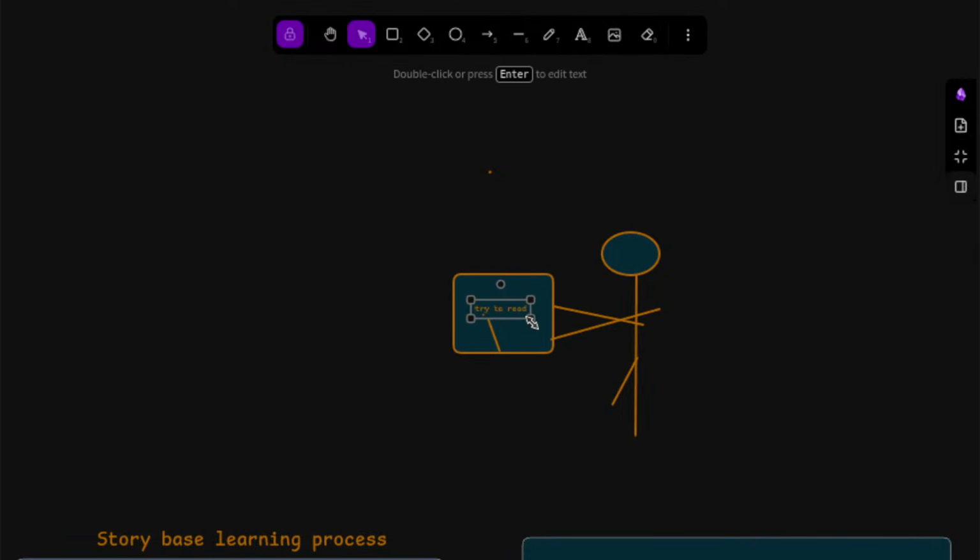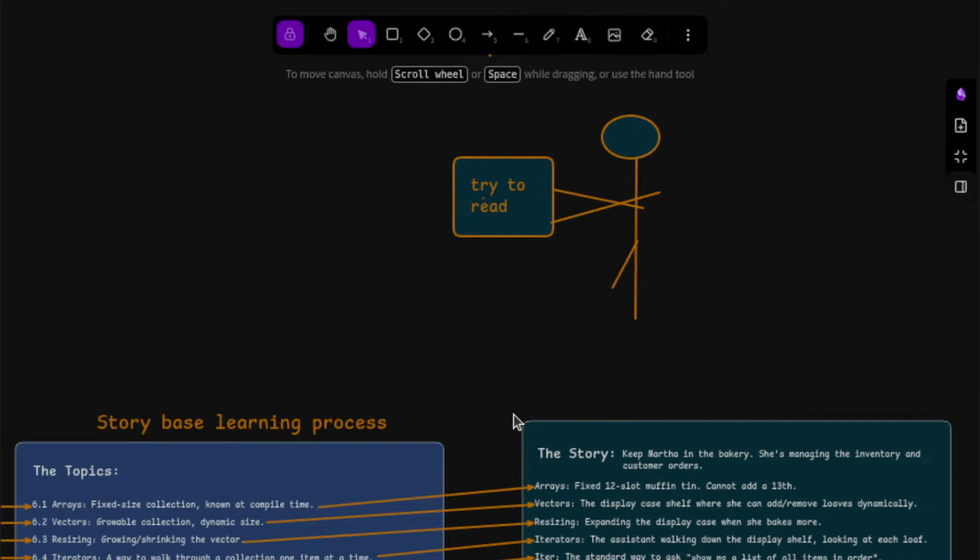We will use this. Okay, we give the board, we stand with the board. Here is something, that is called try to read. So now I am reading the board. Now I just say don't throw this board out, because I am reading.